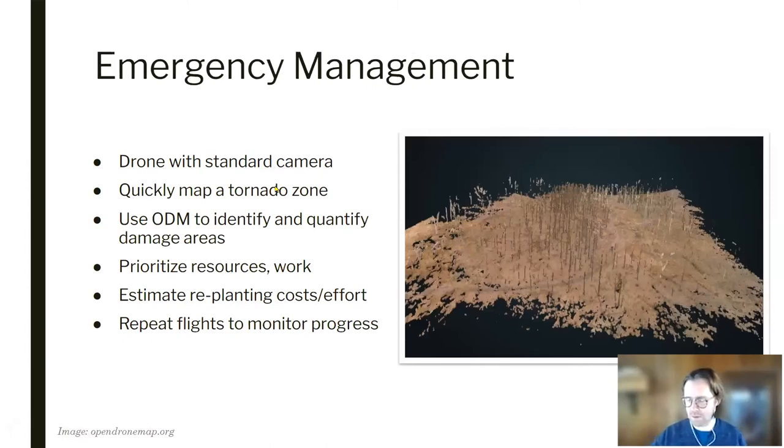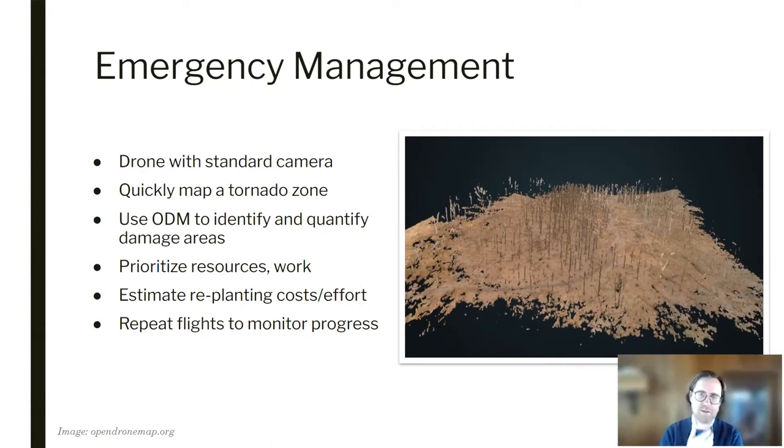And then change detection, or change documentation, I think, is an important part of what can be done with OpenDroneMap. One of the use cases, and this one's a bit more ecological, was using OpenDroneMap to process imagery from an area where a tornado had passed through and do a forest inventory based on that. But we can imagine scenarios where we're doing that with buildings, and with emergency cases that are less about the trees and more about the people.